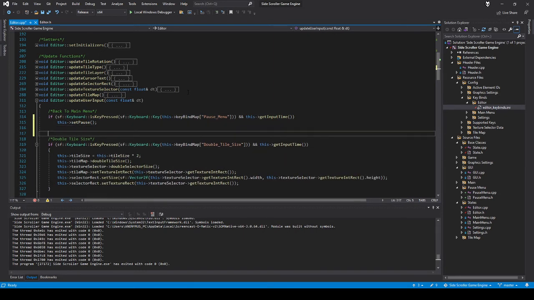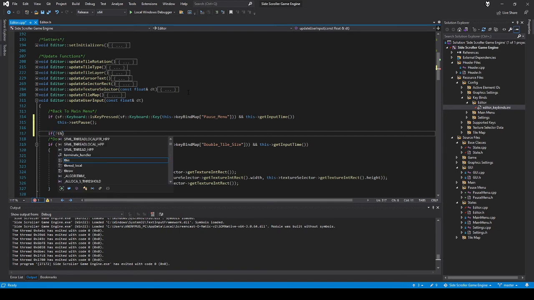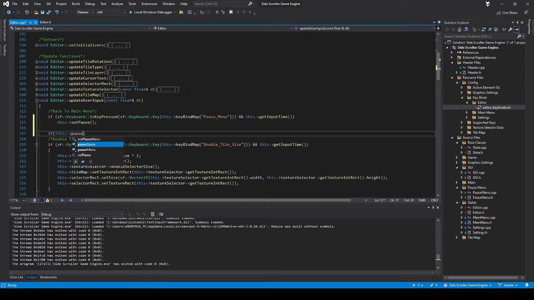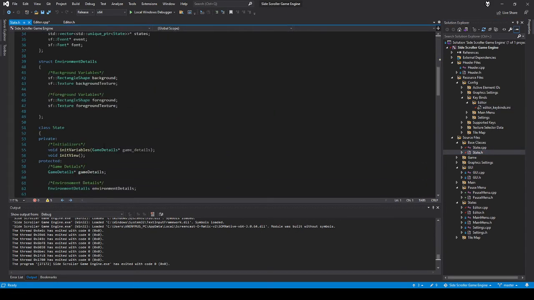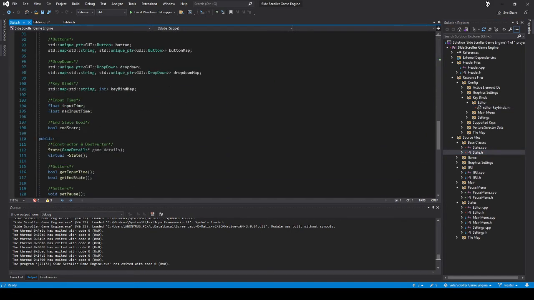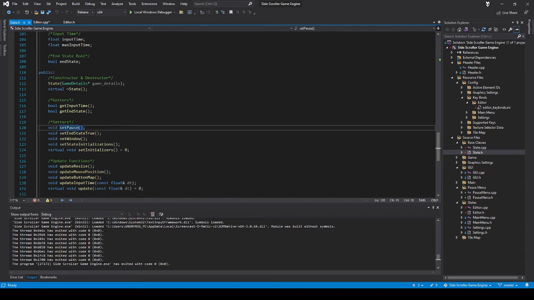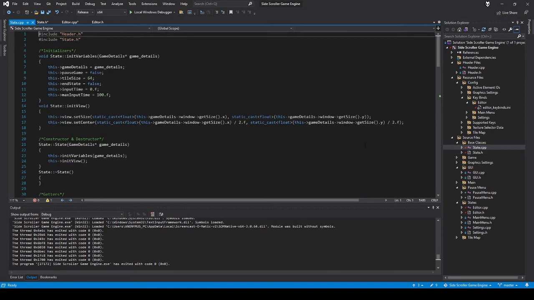All right, so essentially if this pause is false, let me go back here, because just for my own sanity, I want to change this to set pause game. And then go back here.